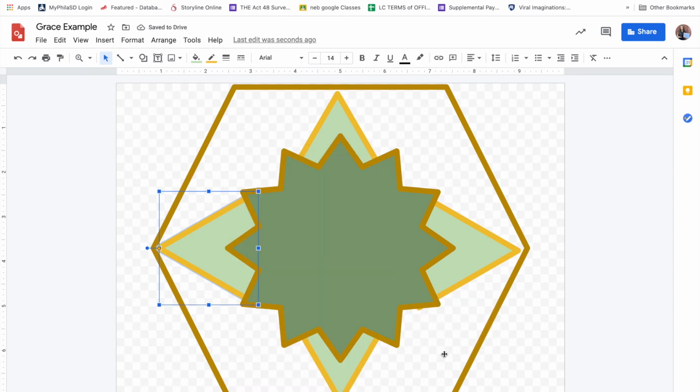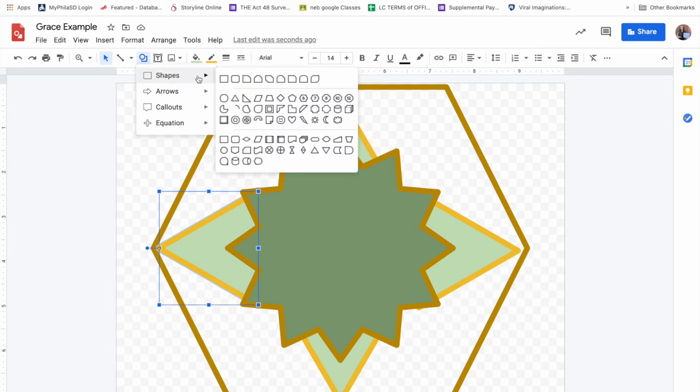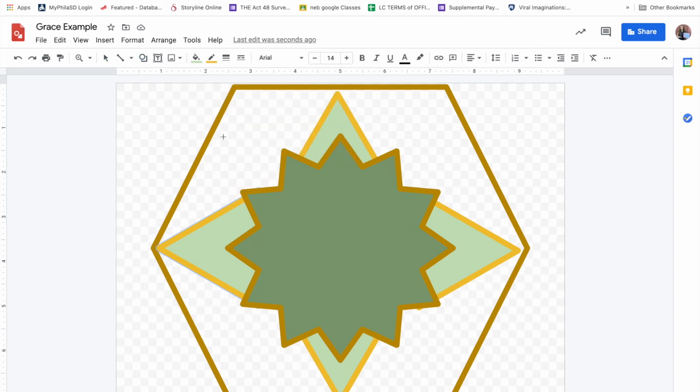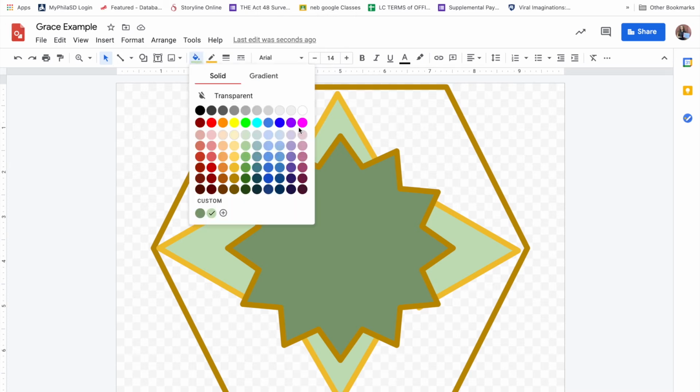So now I have a design started and I can just keep going, building this up. I could put in some circles. Again, if you want it to be proportionate, hold down the shift key while you do it. That looks like it'll put it right there. Let's play around with the border weight and bring it down. I don't really know what I want with this one yet. So let's just have some fun.